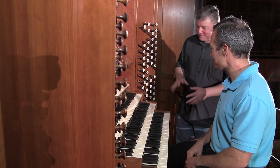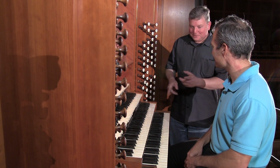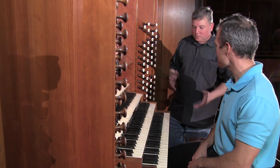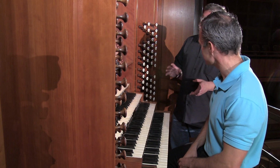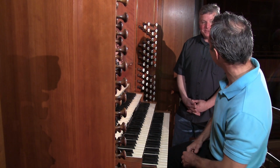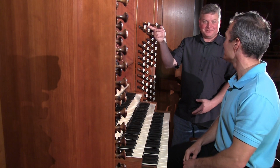That's an interesting borrowing arrangement for just those 3 stops. But yeah, you get that one. That's fascinating. You have a few other registrational aids and things that are a little bit different. First of all, you have something most organs don't need, which is a concert pitch stop. Yes. So you can pull that, and that's to help tune the orchestra.